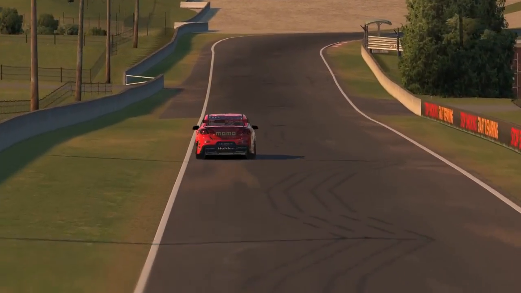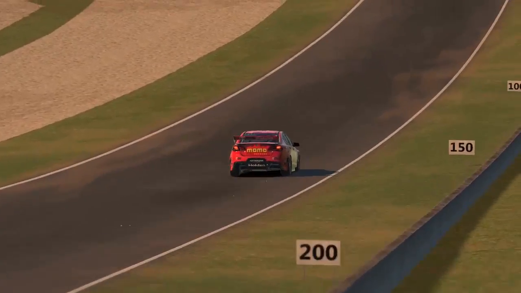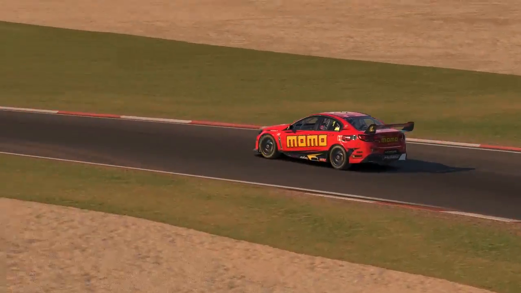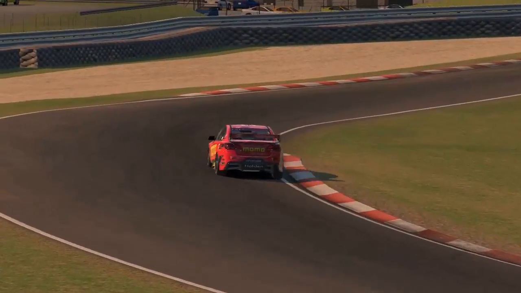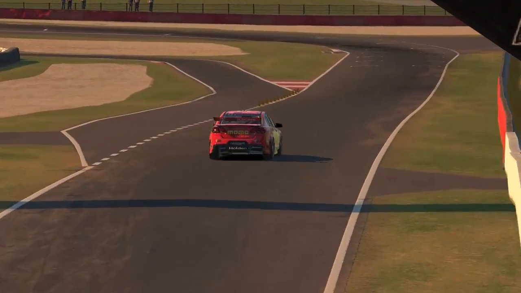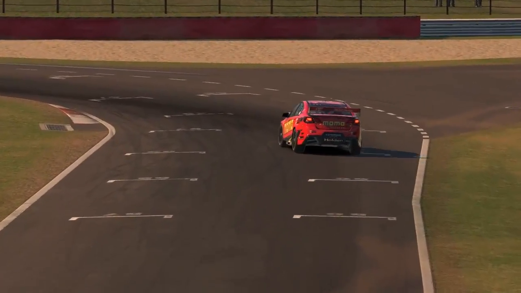The chase left-hander here is also quite uphill, so it's got quite a bit of grip. You can turn in quite early. The exit is tough. It's an acceleration zone that's also a corner, and the V8 does not like that. There's a lot of sections of this track that are like that, so you just got to try and get through there as straight as you can.